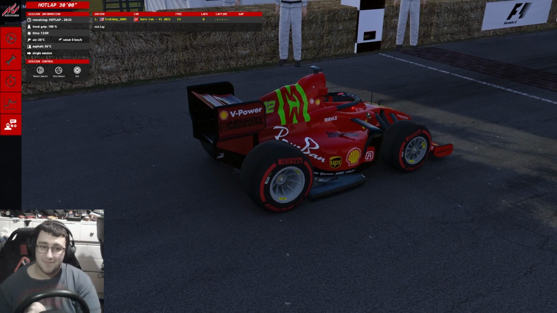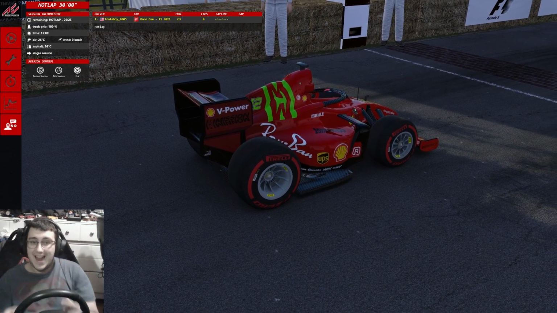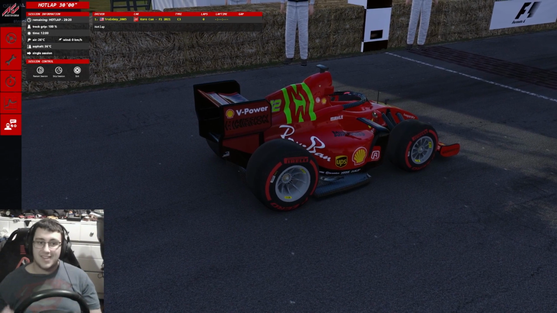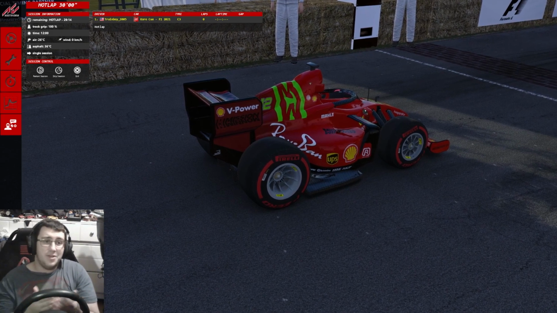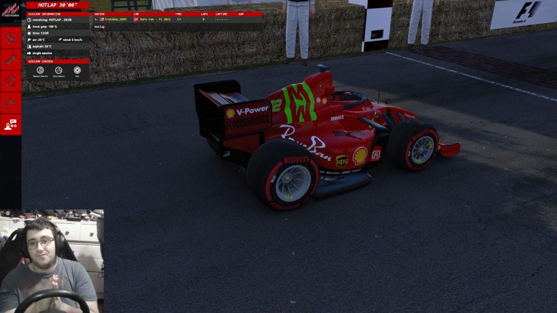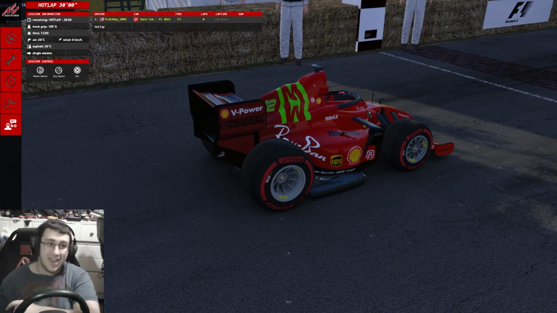Alright, so our next mod for this video is this thing. It's called a Kuro Q. I don't know what it is. I accidentally found it. I don't know why it is, I don't know who it's made by, I don't know why it's the number 12. I just know that it's a Ferrari. There's also an Aston Martin one, but that's all I know. So let's drive it and see how fast it is.